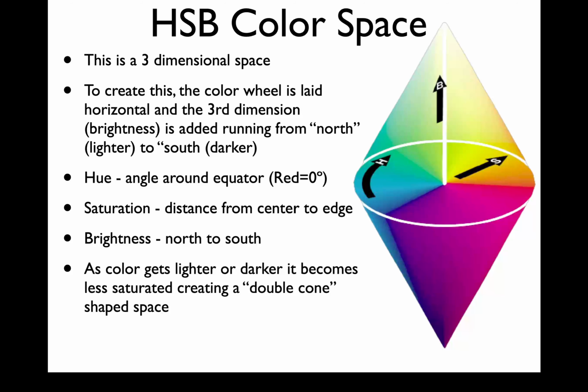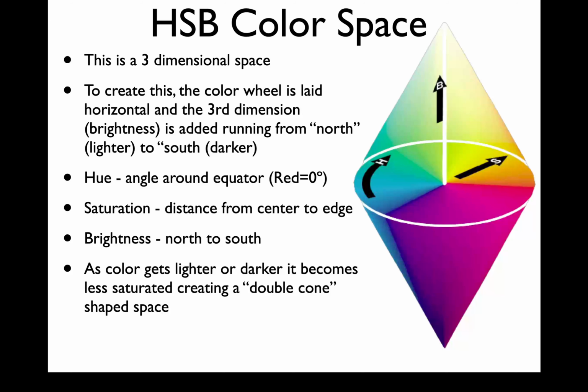So a lot of people think, well, why isn't this just a cylinder? Why isn't this just a straight up and down cylinder? And the truth of it is that as you get brighter, you lose saturation. So it comes in. The reason you're getting this cone shape is that as this image gets brighter, you lose saturation all the way up to the very tip top here, which is white. And by the time you reach white, you have 0 saturation. It is a neutral gray.